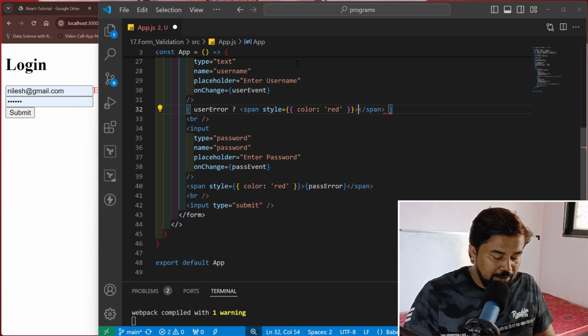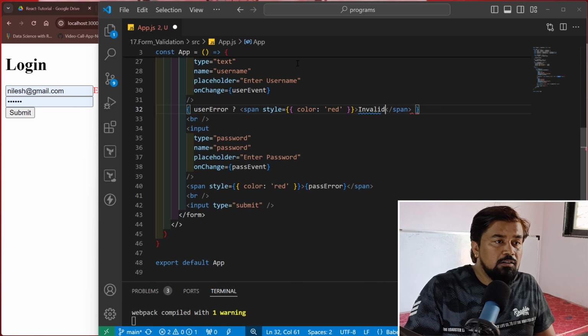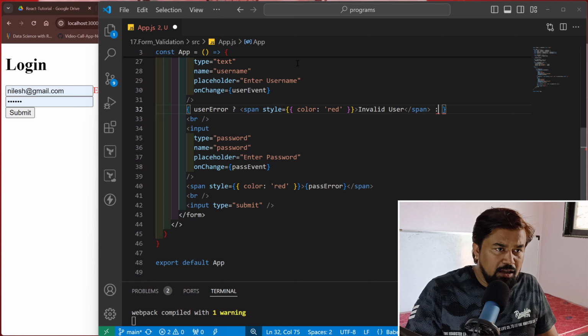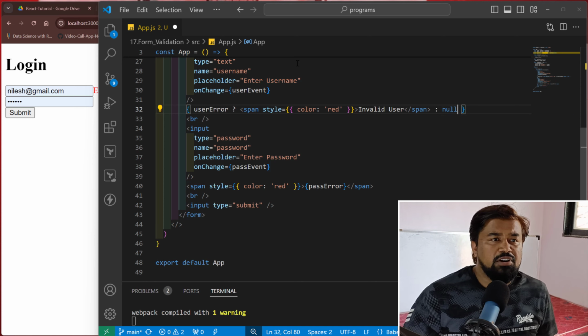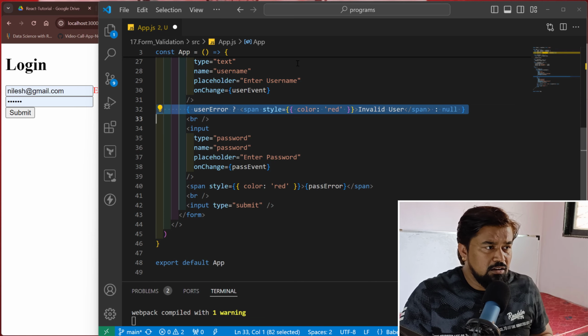What is the error? Like, invalid user. Okay, otherwise, it's a ternary operator, right? So after closing the span, otherwise we are not returning anything, we are not showing anything, so it's null.